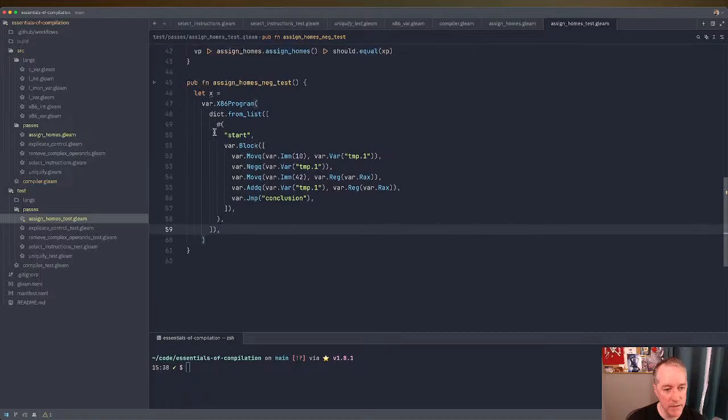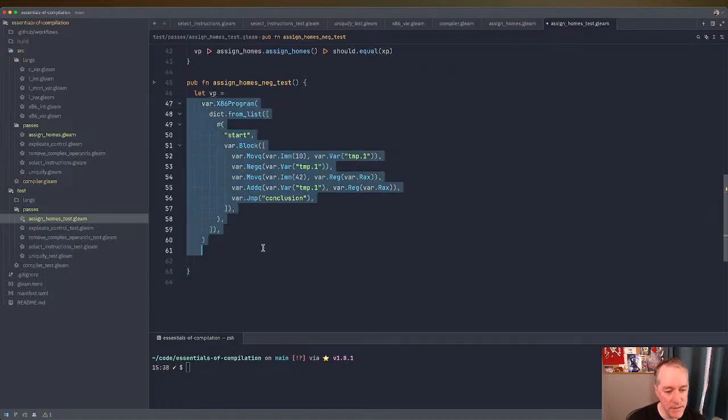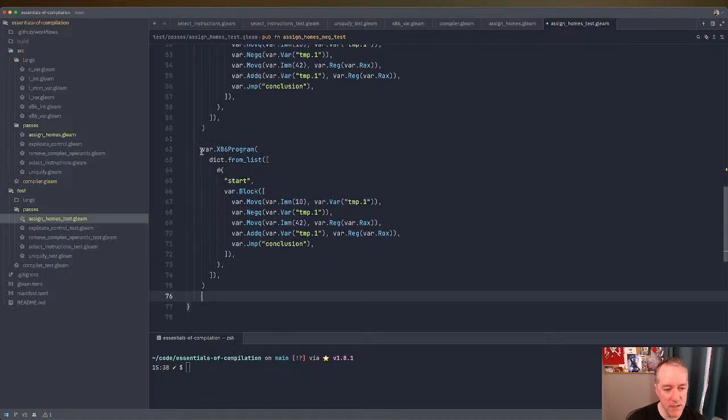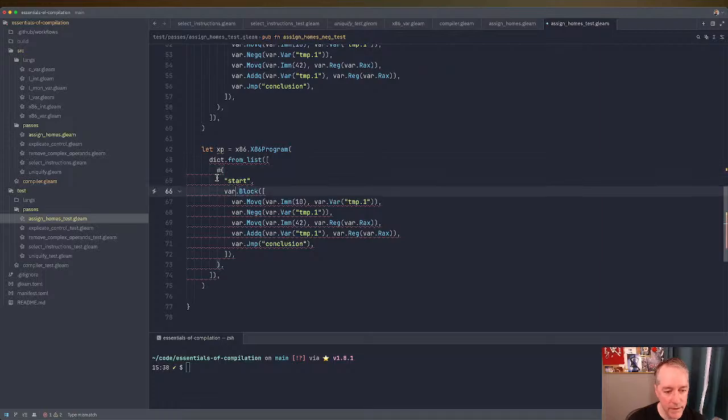We'll make a commit. Okay, so this is our var x86 var program, and I'm gonna copy paste because this is not changing the number of instructions, it's just changing the language that they're in. So this will save me a little time. And this is gonna be x86 block, x86 move queue, x86 neg queue, x86, and so forth.